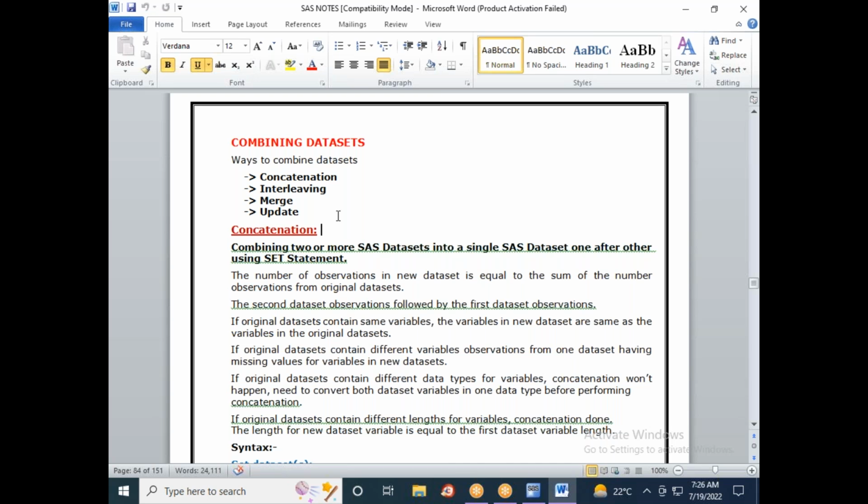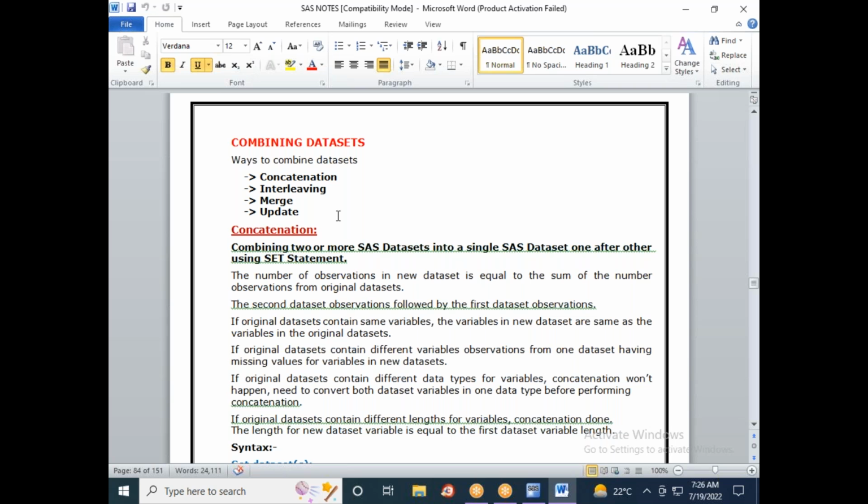One point to be noted, concatenation is the basis for the next level concept, proc append. Going forward in procedures, we will have a concept called proc append. If you are clear here, that concept will be very easy for you. So I want everyone to focus. Concatenation is the base topic for proc append.